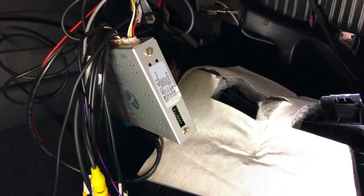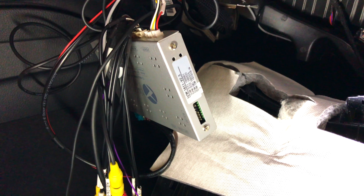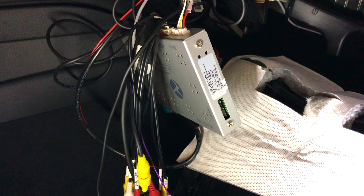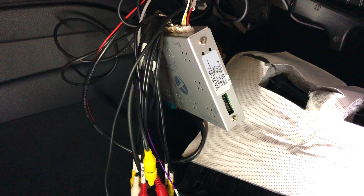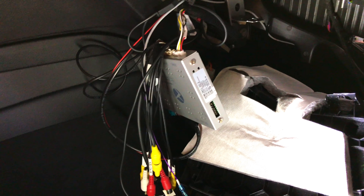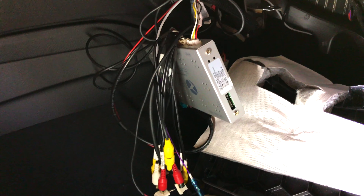That should help you out with the installation so you can get a rear-view camera working with the Beamer Tech MMI module. It'll work on the F80 series and maybe even some others that differ from the standard installation video. They make an excellent installation video over at Kiies Motorsports — that's K-I-I-E-S Motorsports — which is a great resource to walk you through the full process. This video is just a small modification from that installation video. Thanks, and I hope this helps somebody out.